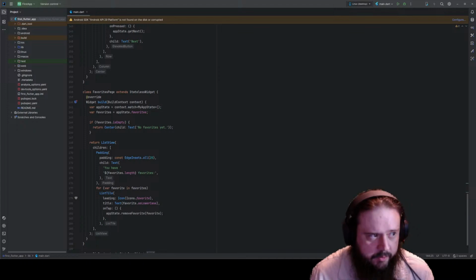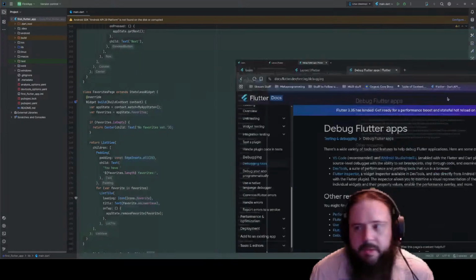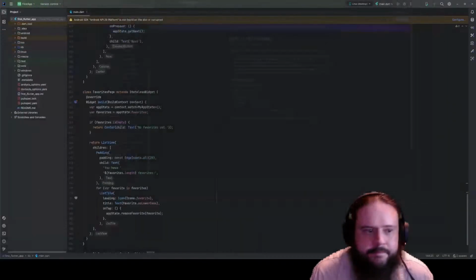So we have to do a regular old Google search. Debug Flutter apps. Okay, maybe this will help us. Maybe it won't.